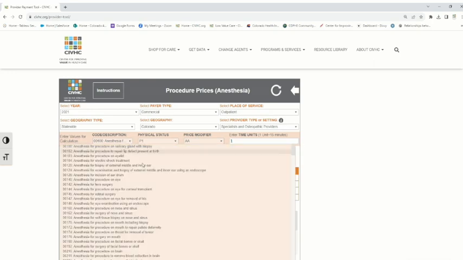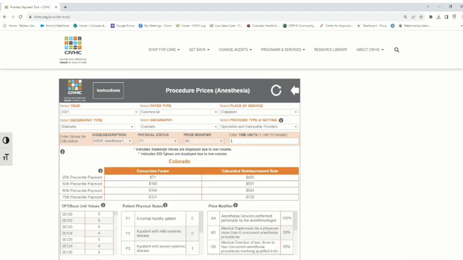So choosing the code, the anesthesia code description here. Selecting that, the physical status. So physical status is the physical status of the patient. So here's a little cheat sheet that folks can use. So you select that. Then the price modifier. So the price modifier for anesthesia is who is performing the anesthesia procedure. So you select that. And then how long is the patient under? So this is where you select the time units.